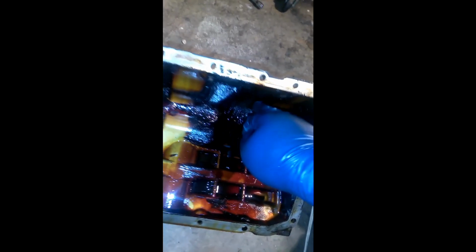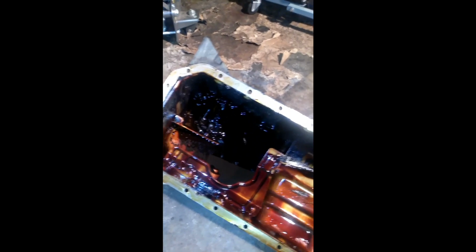There we go. There it is. Look at all that up in there. All that carbon. That's all this carbon build up and stuff. Try to get her clean and everything. See what the undercarriage looks like. But like I said, we was gonna get her done. Not quite done, but we finna get her done.